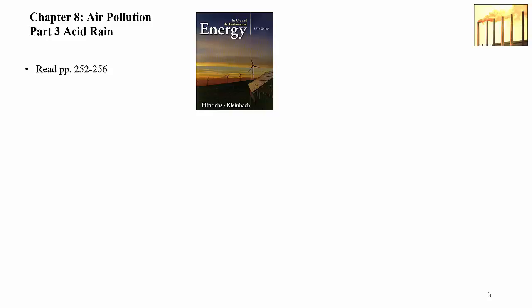This is part 3 of the air pollution chapter, chapter 8. The lecture topic is acid rain, or more properly called acid deposition. Acid rain refers to the deposition of acid, usually in the form of precipitation — either rain or snow. The main problem is with sulfur dioxide emissions from power plants and industries like smelting. The main environmental damage is to freshwater aquatic systems — lakes, rivers, and wetlands. Fish, amphibians, and benthic invertebrates can't survive in acidic water.